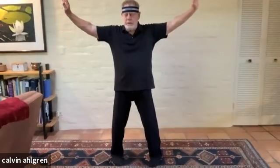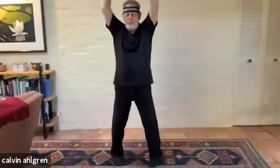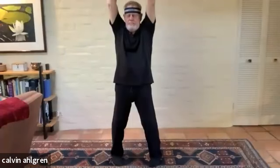And circle the hands outward until the fingers point away from the shoulders. And then inhaling, curl the fingers up and leading with the fingertips, circle the hands overhead like you were drawing half a circle. And when the fingertips more or less meet, exhale and press up with the palms and exhale down through the bubbling well gates, back down to the depth of your roots in the earth.